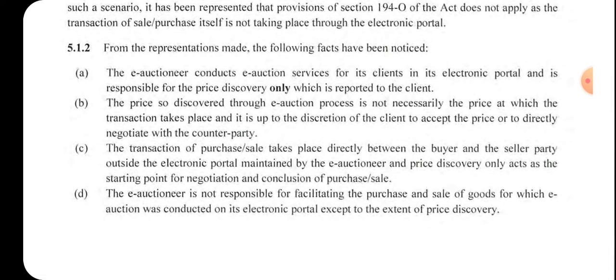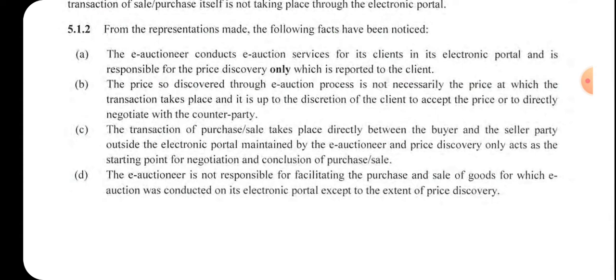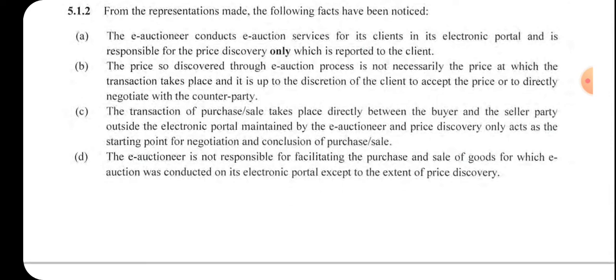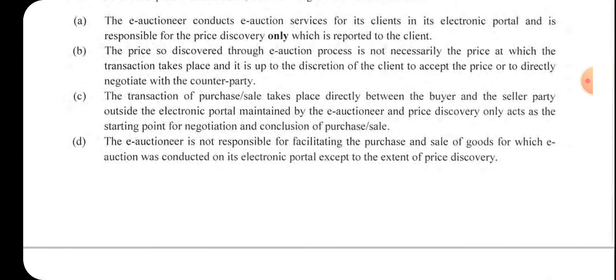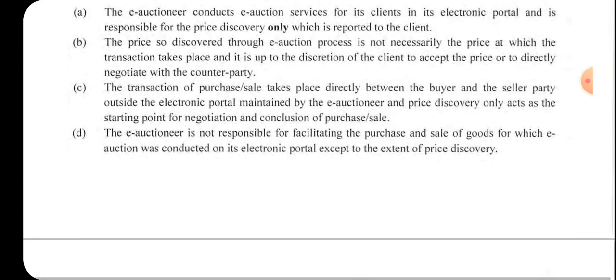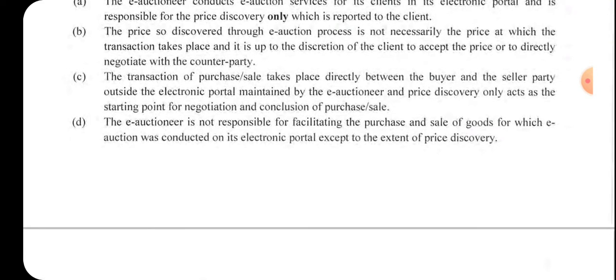Further, 5.1.2, from the representation made, the following facts have been noticed. A. The e-auctioner conducts e-auction services for his client on the electronic portal and is responsible for the price discovery only, which is reported to the client. B. The price so discovered through the e-auction process is not necessarily the price at which the transaction takes place, and it is up to the discretion of the client to accept the price or directly negotiate with the counterparty.